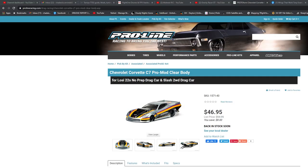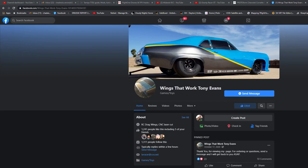Now let's get on to the DR-10. Here it is without its main appearance, which is the Proline Pro Mod Corvette C7 body that everybody runs — it's this one right here. You can see I've actually got two of them, a red and a white one that I'm working on. On the back of those are the wings by Tony Evans Wings. I'm going to put a link up here to his Facebook and flash it on the video right now so you guys can see Tony's got his wings in stock.